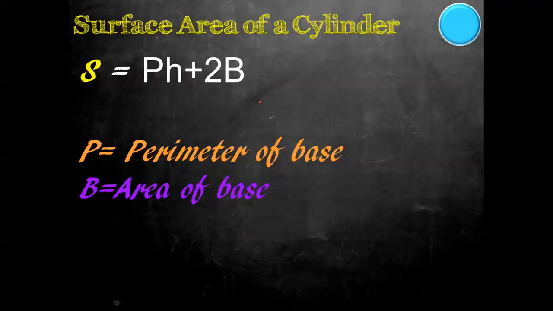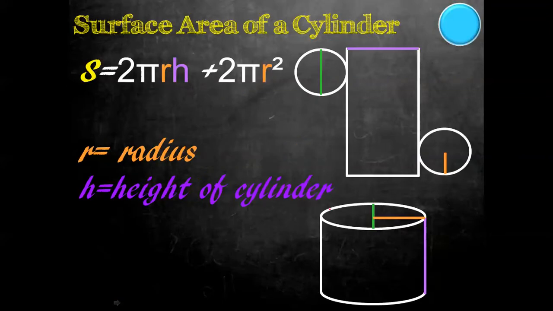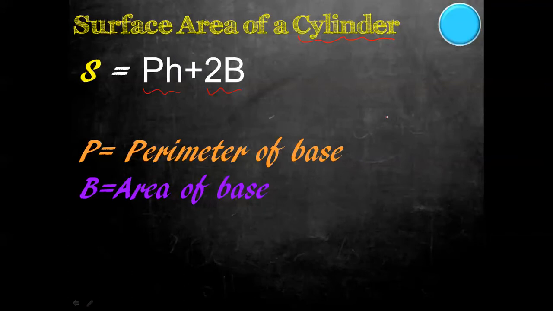So, the surface area of a cylinder. I'm going to give you a different formula than this, but we're basically going to go back to this. I'm going to show you how we use Ph plus 2B, because this is surface area for prisms. Remember, a cylinder is not a prism, because it is not made up of polygons. A cylinder is two circles, one on top of another. Circles are not polygons. And then the lateral surface area is one rectangle that's bent around the circle. So the lateral faces are not made up of separate rectangles.